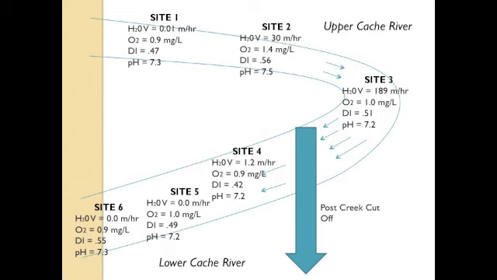Okay, now here's the general results. I've got some graphs coming up, but I like to see the way the river flows. We have the upper Cache here, sites 1, 2, 3. We've got the H2O velocity. Here it was pretty much stagnant, very, very slow. The meter wouldn't read. We've got 30 meters an hour here, so a little faster, about 190 meters an hour there. So there is a flow. Down here, after the Post Creek cutoff, slow, very slow. Down here, stagnant. The O2 levels were around 1 almost across the board. We had 1.4 milligrams per liter here, but not much difference throughout.